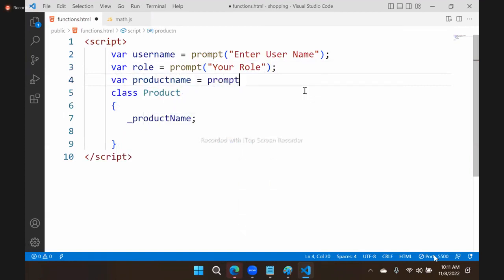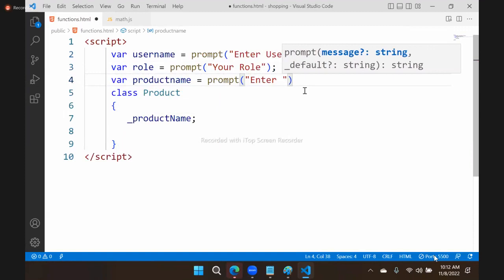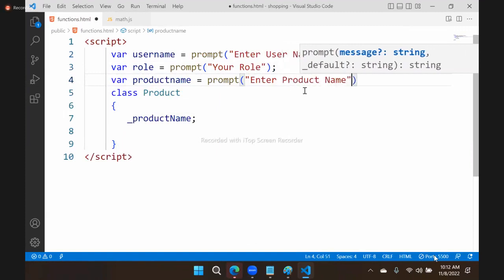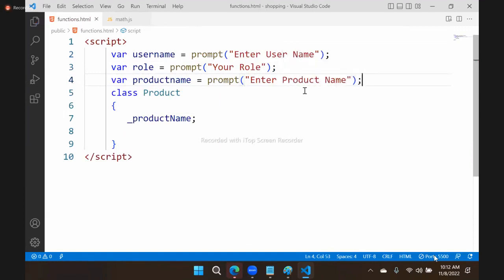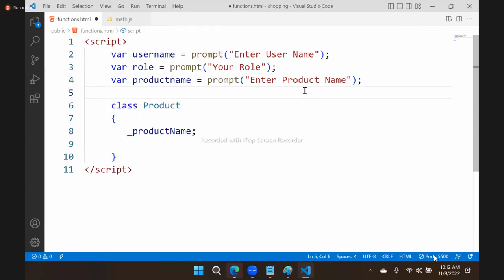Product name is prompt: enter product name. Now the point is, it should take all three details. And if the role is not admin, it should not allow storing the product name he entered. That means the product name can be stored only by people whose role is admin.